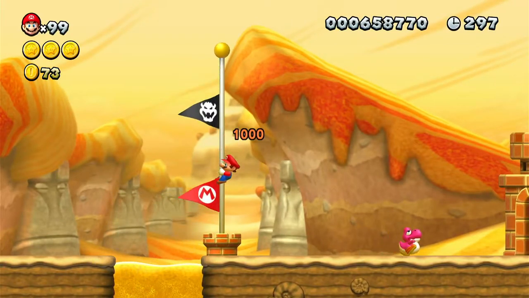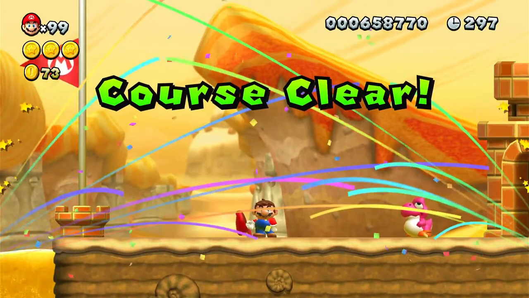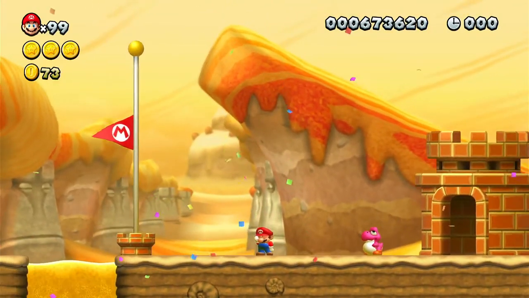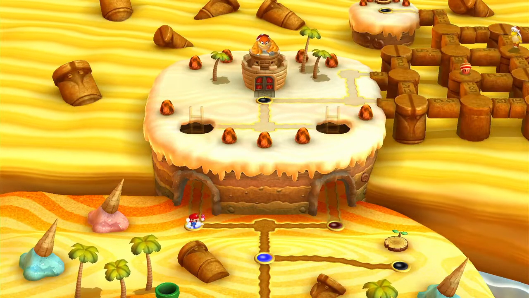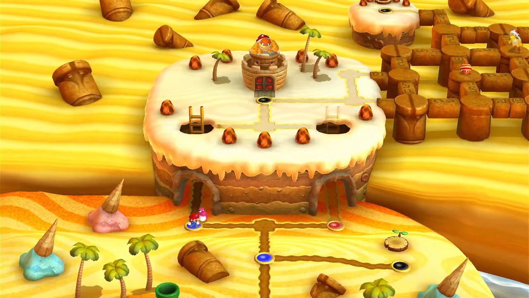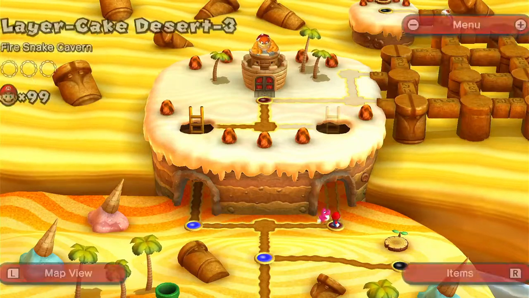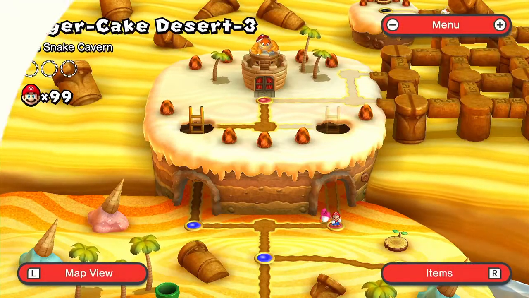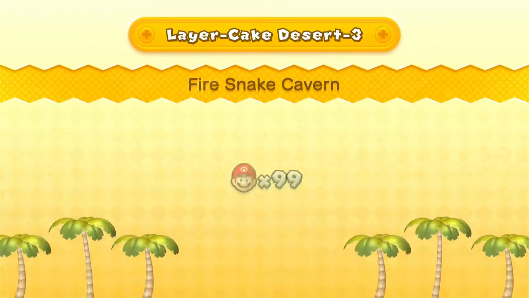Alright. There we go. Be in that stage. There we go. Okay, so. Alright. Then we unlock the tower. And the next stage, Fire Snake Cavern. And this totally makes sense, right?